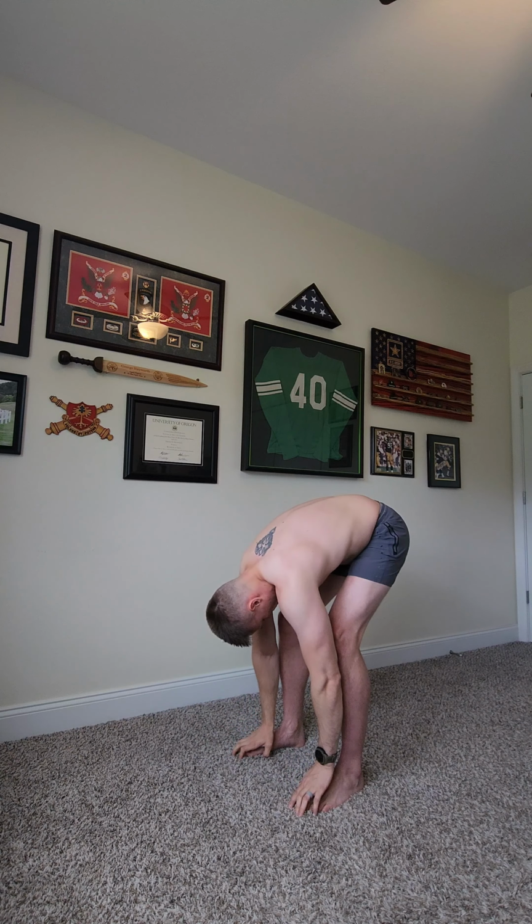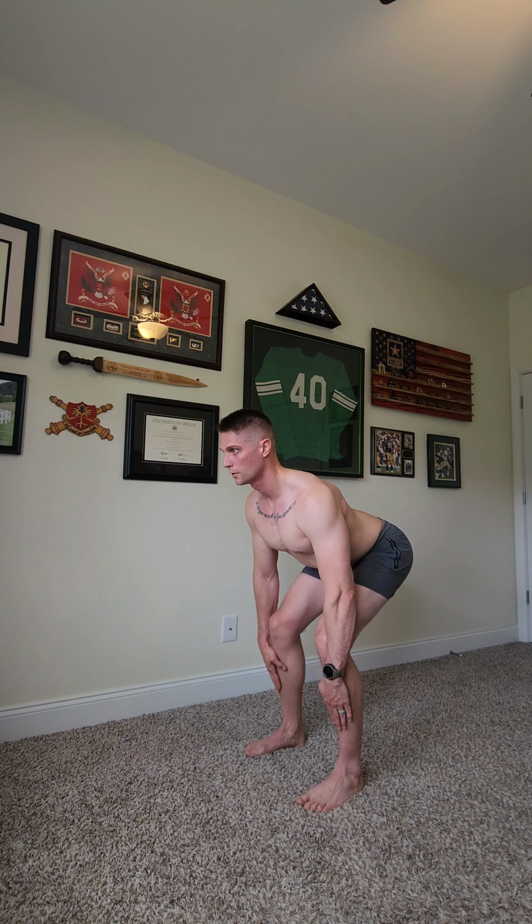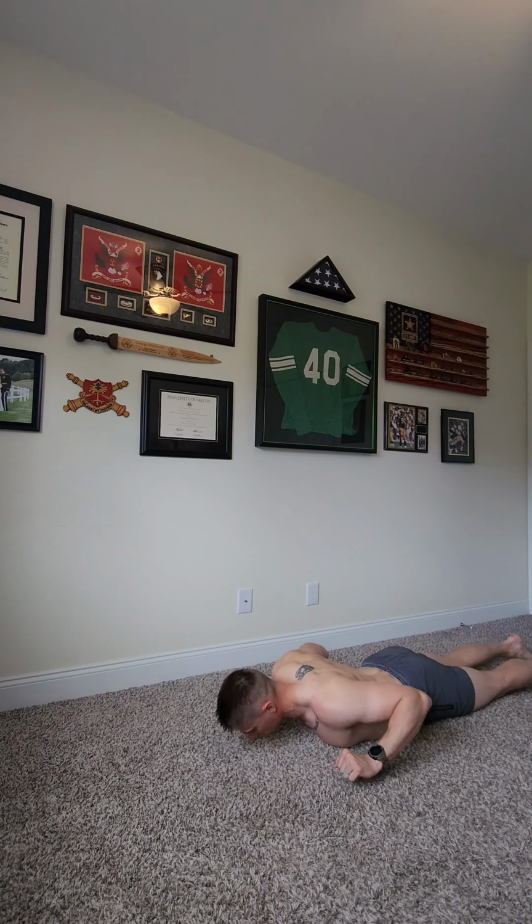Go down to your toes, and you're not stretching, you're kind of just resting here, but take very deep breaths, 2 deep breaths, very slow and controlled, as deep as you can get them, and slowly exhale. After the 2 deep breaths, bend your knees slightly more, and pull your hands up to your shins about halfway up your shin bone, and you're pulling backwards with your arms into your shin bone against your leg, and you're holding this for about 20 to 30 seconds in this position. And then you're going to stand up a little bit further and stretch your arms back out into the founder pose. That completes the founder complex.